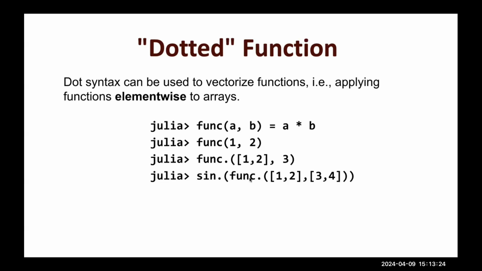If you apply this function to these two vectors, 1, 2 and 3, 4, you'll get 3 and 8. Now you're calculating the signs of the 3 and 8 separately. So you get the results of sine 3 and sine 8 in your final output. You can try this on the Julia REPL interface, and all this will be working nicely for you, and you can check it out yourself.